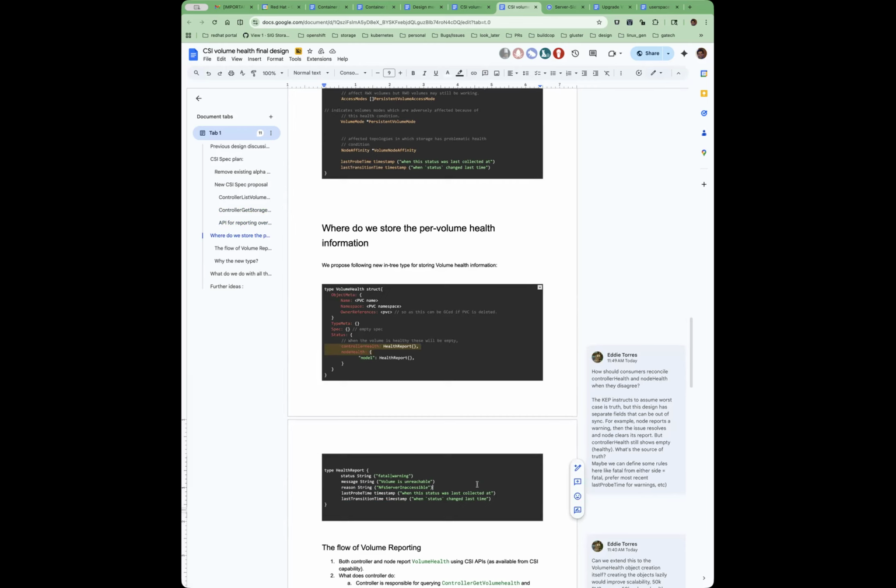So I would say at the CSI layer we should just say this is an opaque string. That's what I was thinking. We shouldn't recommend anyone try to parse this because we have no idea what's in there. Anyone can do whatever they want. Can we come up with a set of error codes that is common? Ben, we tried that a long time ago. Can we look at that again? Maybe there is a set of error codes everybody can agree on, and then of course we can still add the more detailed reason string, that's opaque.